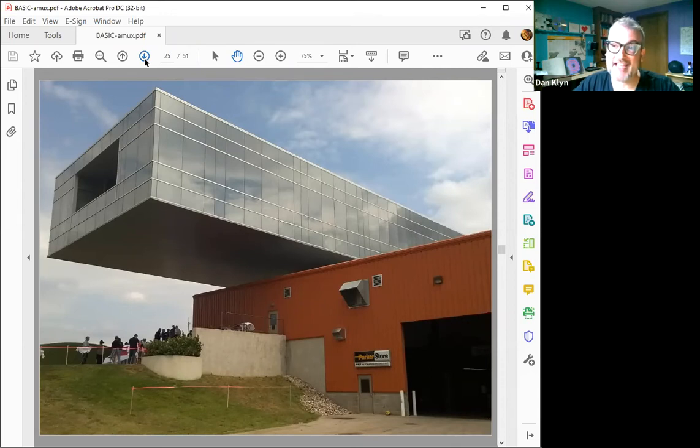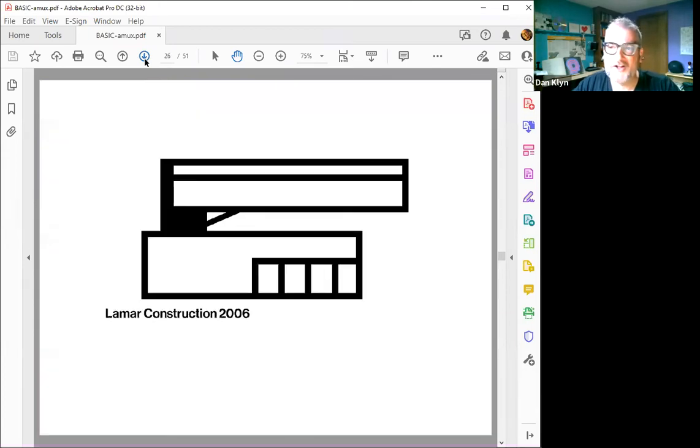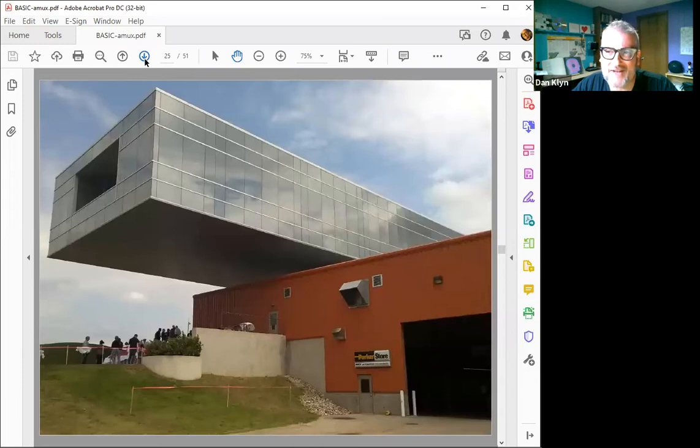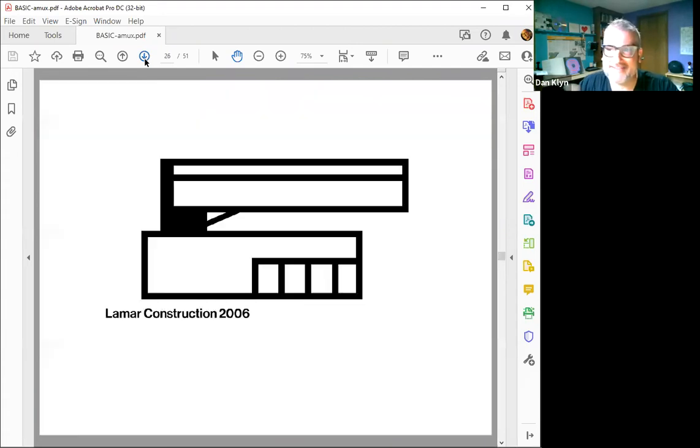This is the largest cantilevered structure in the state of Michigan. And ultimately, Lamar Construction went out of business. Back to the questions on the sheet. How does the order of the system fit into the ordering of the ecosystem? So here's this weird building in Hudsonville. Here's the ecosystem of the world around it. It turns out that you've never really seen a horizontal skyscraper of offices plopped and cantilevered over top of a giant machine shed, because economically it doesn't work.